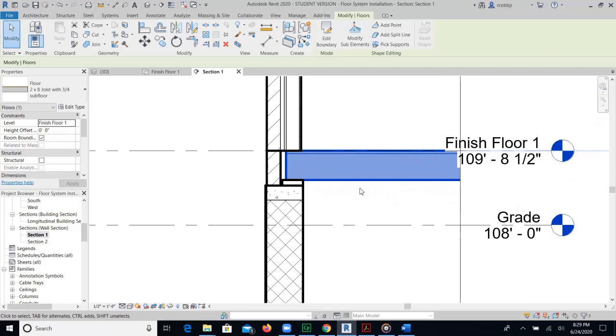What you should see is the floor system going under the exterior wall to support it, and the end of the floor system is aligned with the outside face of the stud, which again is closest to the brick. We will check that for section 1, and we will check it for section 2.